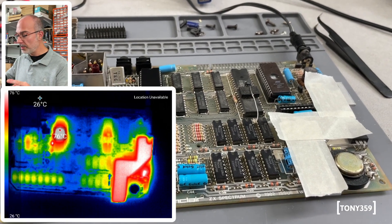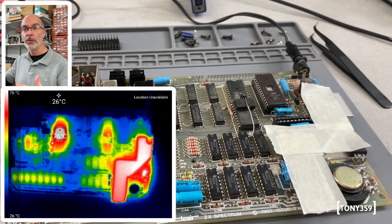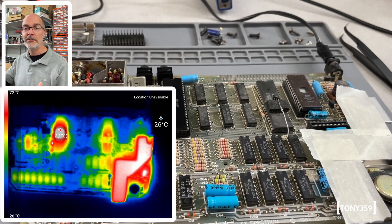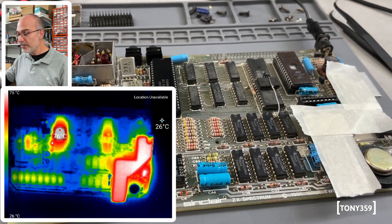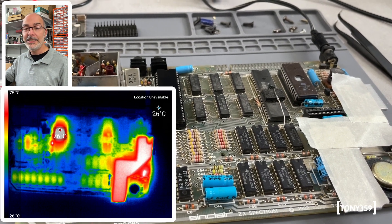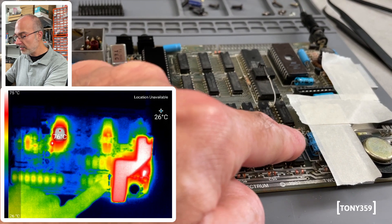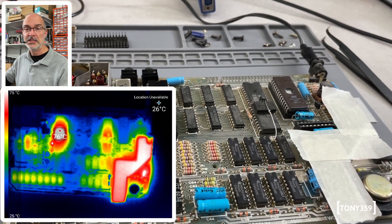I put some masking tape on the heatsink because the heatsink is made of aluminium and it reflects infrared, so you can't really see the actual temperature through a thermal camera. The ZX Spectrum has been powered for probably 15 minutes, and you can see the ULA is already running at about 75 degrees. The heatsink is no cooler — if I touch it, I'm burning my fingers. So imagine this little computer with the heatsink and ULA running at 75 degrees in a small enclosure for potentially hours — it's a small oven. There's a good chance these capacitors have gone. As a quick test, let's take a look at the one closest to the heatsink and based on that we'll decide whether to replace them all.